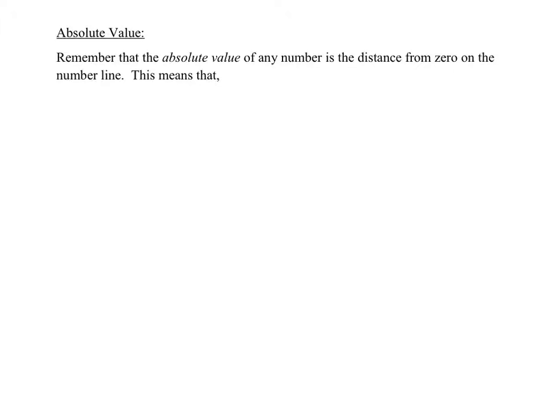So for example, if I wanted the absolute value of x, I can think of this as pieces depending on what x is. If x is positive, such as positive 5, then the absolute value of x is simply x. But if x is negative, for example, let's say x is negative 7, well, this answer becomes positive 7, right?